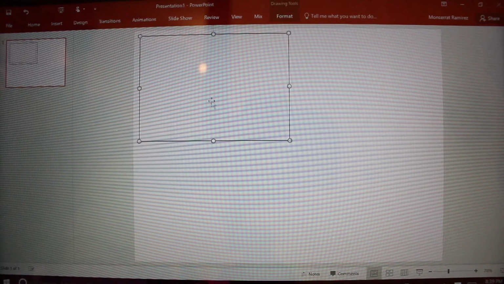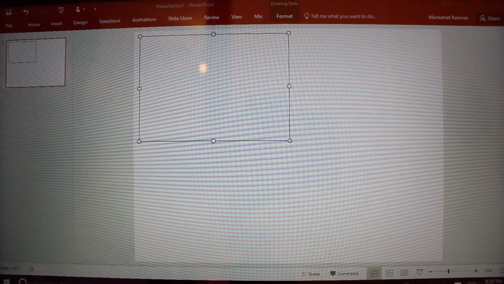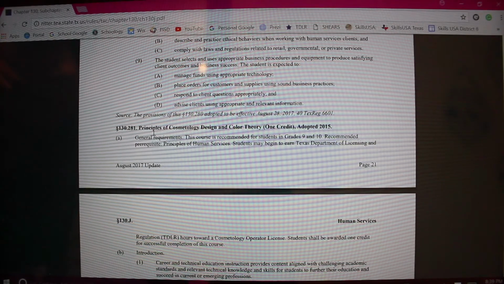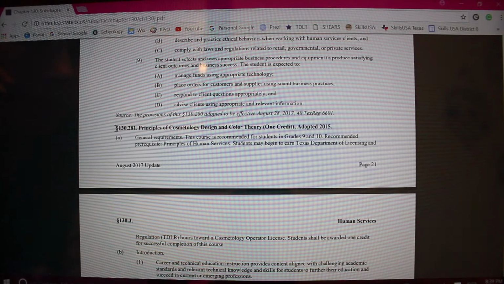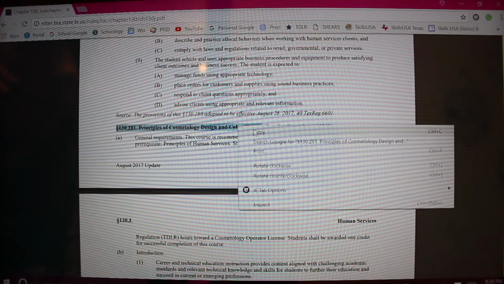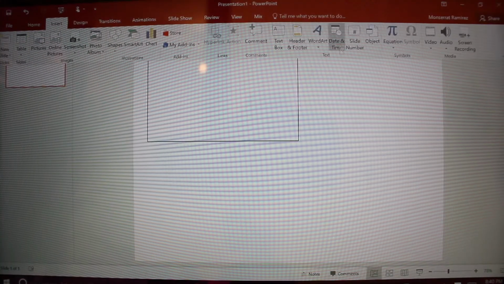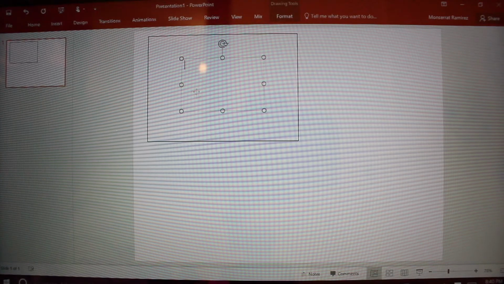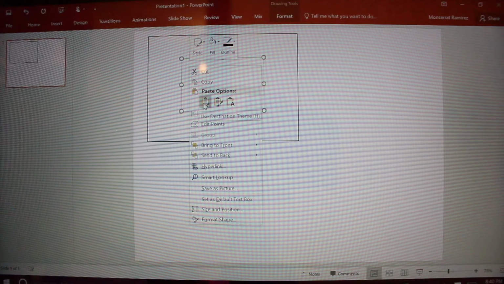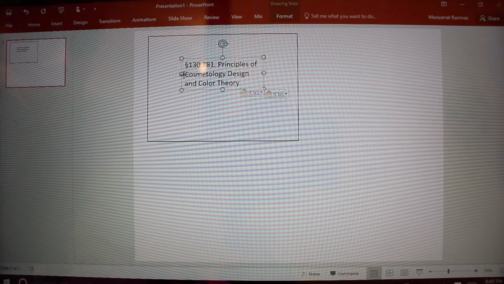Alright, so here I'm just going to position this in the upper left hand corner. I'm going to go back over to my TEKS, and I am going to highlight the name of my course. So copy that, insert, text box. There it goes. And I'm going to paste this here.